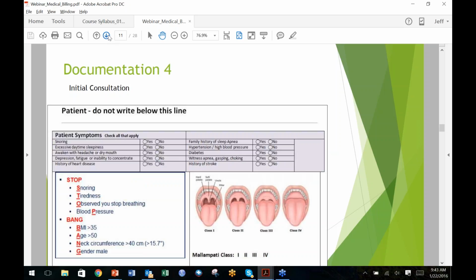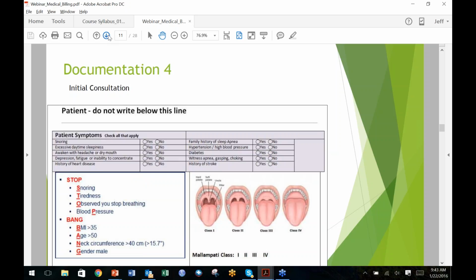Moving on with documentation, just like there's the Epworth, there's the STOP-Bang, which asks, do you snore, are you tired, and so on. Based on the score, you decide whether the patient is likely to have some type of sleep apnea problem. There's the Mallampati, a great assessment tool.